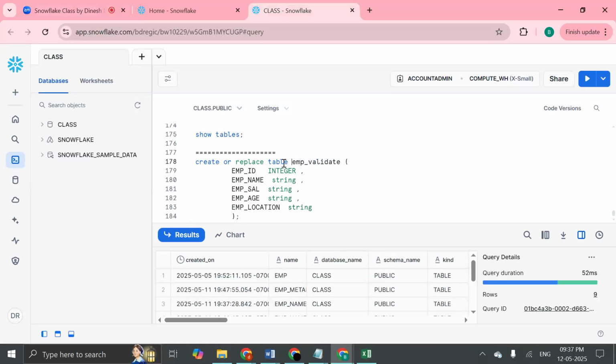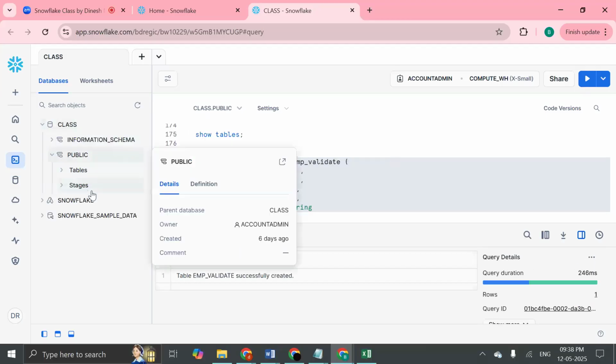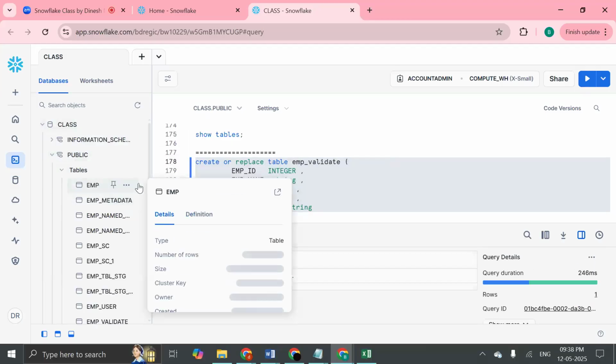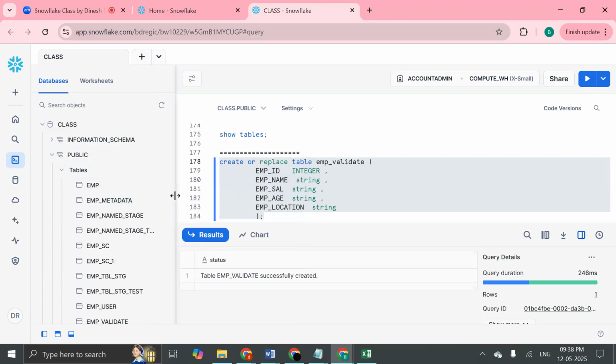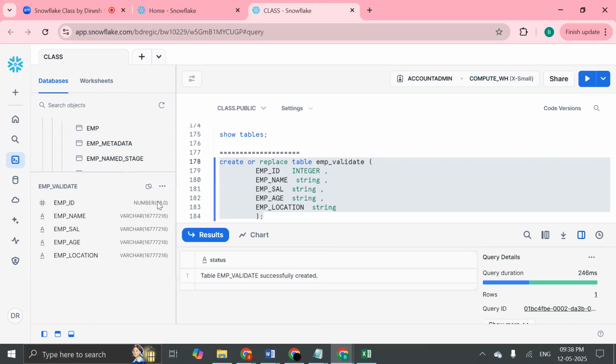Now observe, employee ID, what data type are we giving? Integer. When you give integer, it will allow only numbers. So the table is created, and this table, EMP validate, contains employee ID as a number.